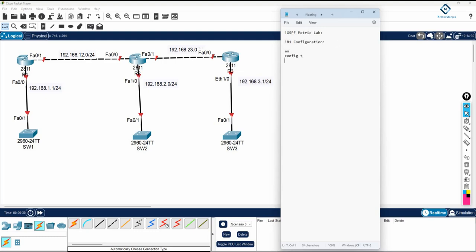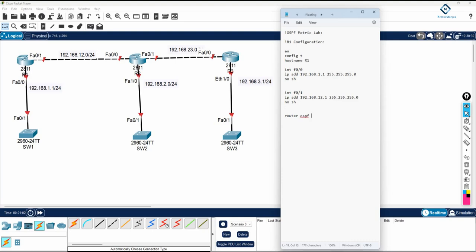Enable, config t, hostname R1, then interface F0/0, we will assign the IP address 192.168.1.1, give space 255.255.255.0, and write no shut, then interface F0/1, IP address 192.168.12.1, give space 255.255.255.0, and write no shut here.